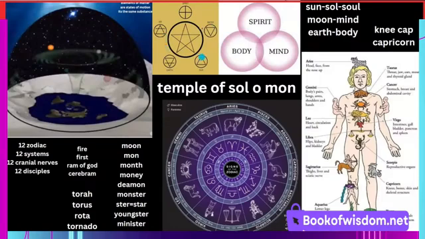We consist of the 5 elements: air, spirit, water, earth, and fire. We consist of everything. We are the universe. We're made in God's image, which is the universe. You see? Now, everything goes back to the stars. The ancients worshipped the stars because the stars govern everything. They govern the systems in the body. They govern your life.